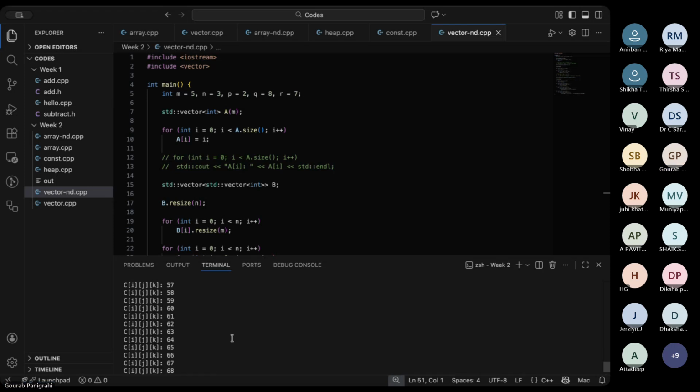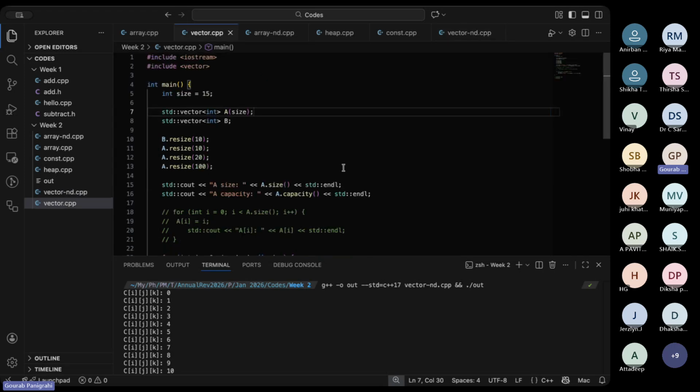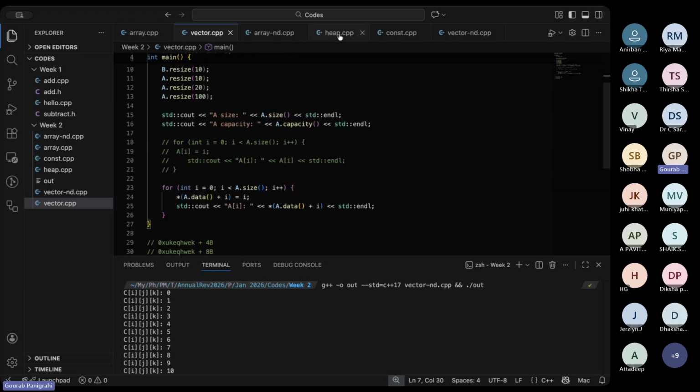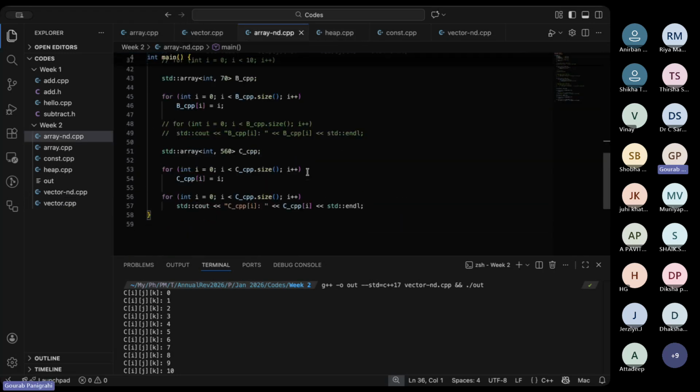So this is how you deal with n-dimensional arrays in the vector format. Again, this is not the recommended way of dealing with vectors. If you can, just linearize it, like what we saw here. So finally, instead of array, you can just do a vector, dynamically resize it, and pretty much all this code remains the same.